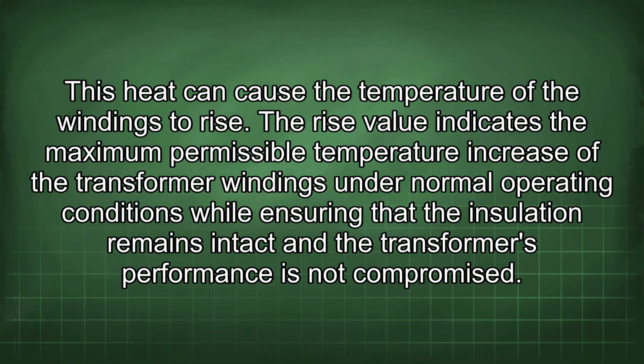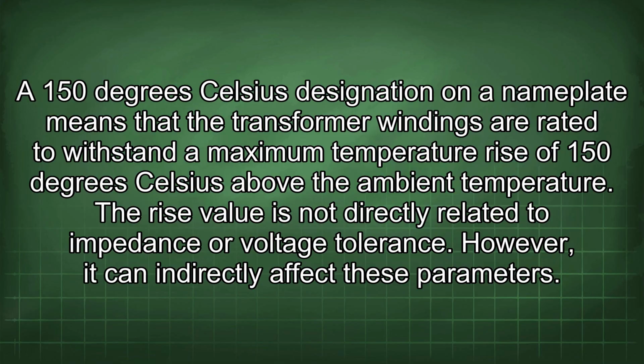The rise value indicates the maximum permissible temperature increase of the transformer windings under normal operating conditions while ensuring that the insulation remains intact and the transformer's performance is not compromised. A 150 degrees Celsius designation on a nameplate means that the transformer windings are rated to withstand a maximum temperature rise of 150 degrees Celsius above the ambient temperature.